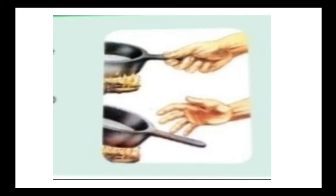If we happen to touch or hold a hot vessel in our hand, what do we do? We let go of it immediately. How do we come to know that the vessel is hot and we should drop it? Yes, students, our body is made up of organs which help us to perform various functions. Do they perform these functions on their own? How do we walk? How do our legs move to walk?